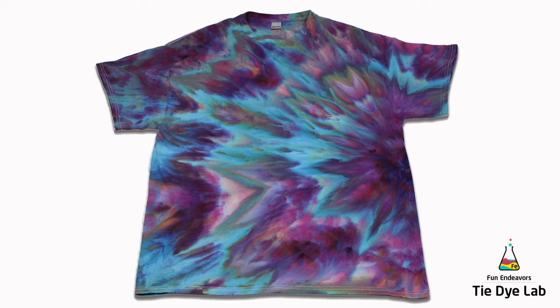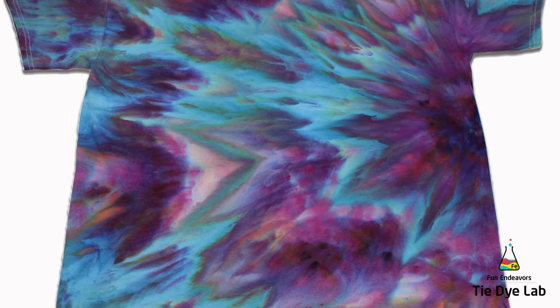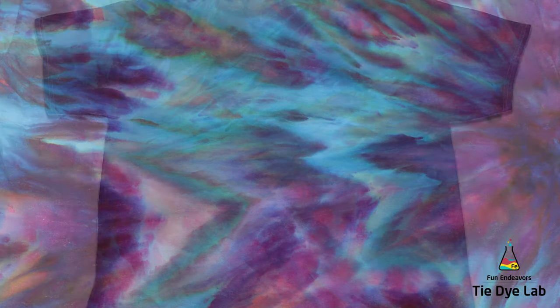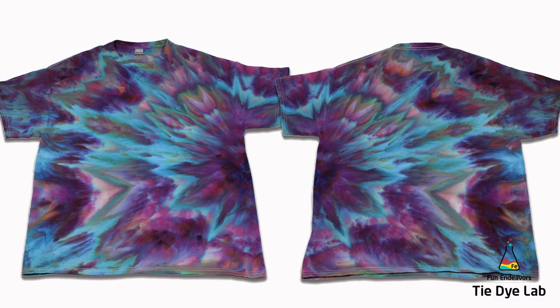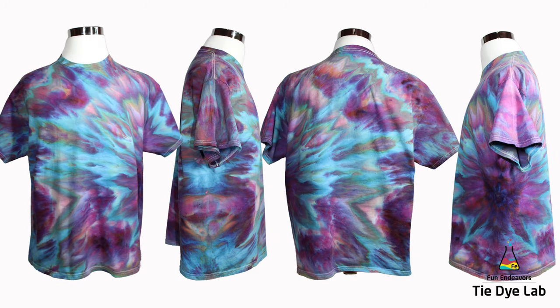Now let's move on to the incline twist shirt. The primary colors on this one are purple and blue — they're both pretty dominant. It has a lot of color splits, and the color splits go in streaks down the shirt, with pretty large chunks of color. I kind of think this one, when you look at it, almost looks like a side fan fold or even a side mandala. I really like the dye movement — the way the dye just flows down the shirt. That's a cool effect.